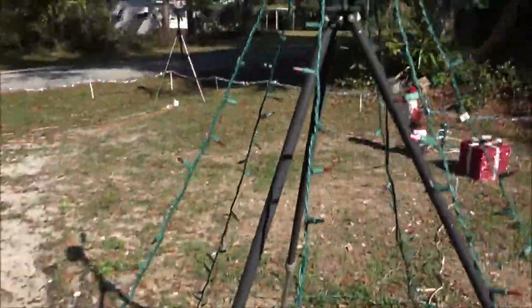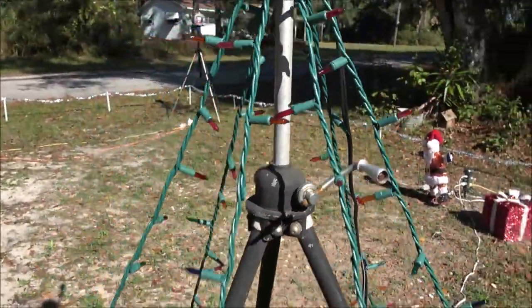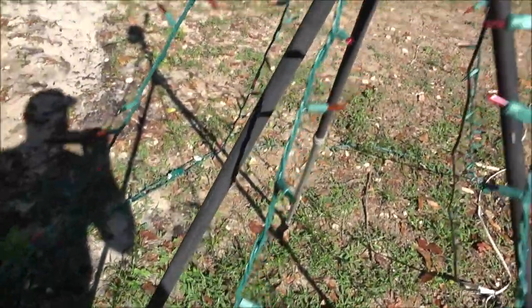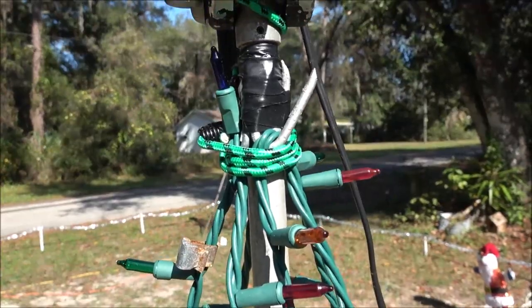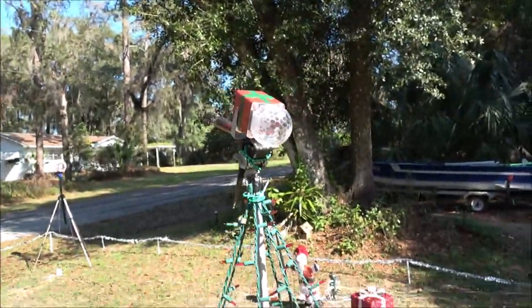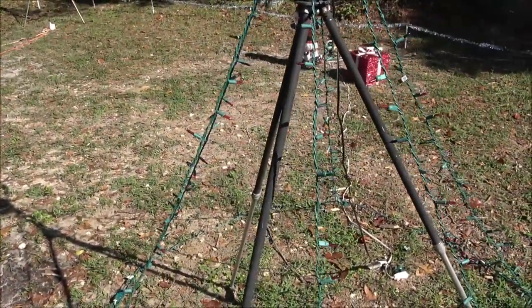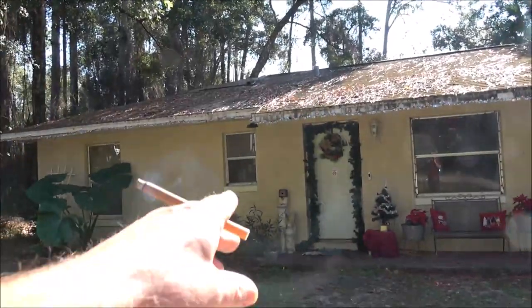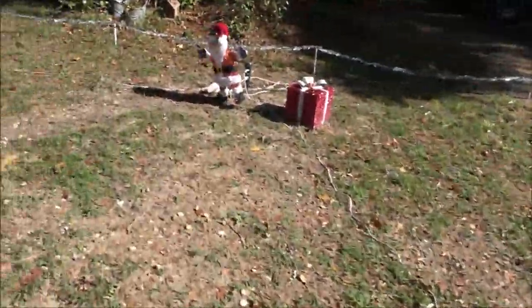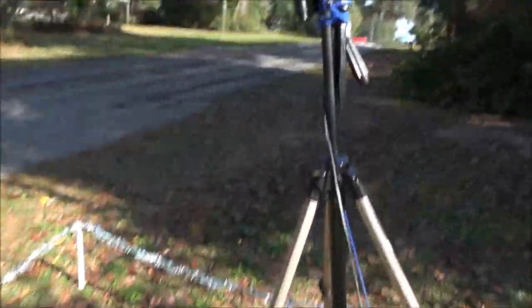I used my antique tripod — the rust was already there. I just got these lights up here, got this on top of it. Only half of them are working now; they'll come out and go on next year. I'm gonna start the process of changing everything over to LEDs because we got LEDs around the door and around that window, and they're just so vibrant and they don't fade like these do. The Santa Claus is still working good.